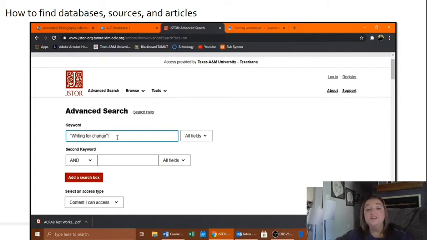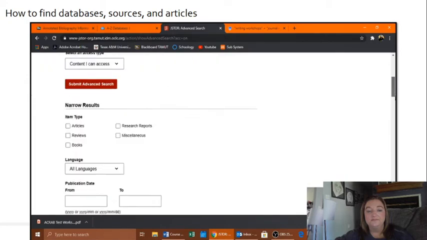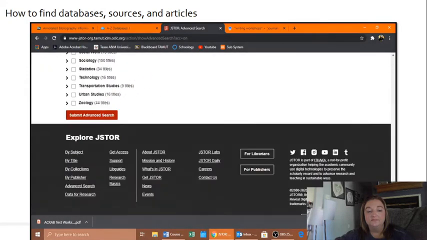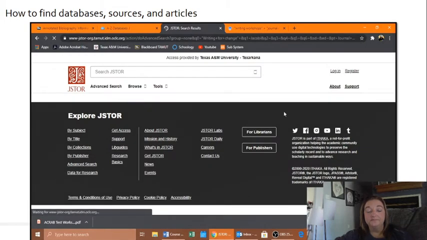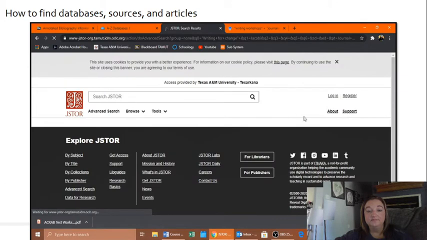Notice that I continuously use the quotation marks, guys. The quotation marks tell the computer, look for this particular phrase together. So I definitely would stick with that policy. That's the author. And then I'm kind of ready to go. I've got everything I need. I'm not going to go through all that. Submit advanced search. Oh, I saw a zoology one a minute ago, just randomly. And we'll see if we can get something back.